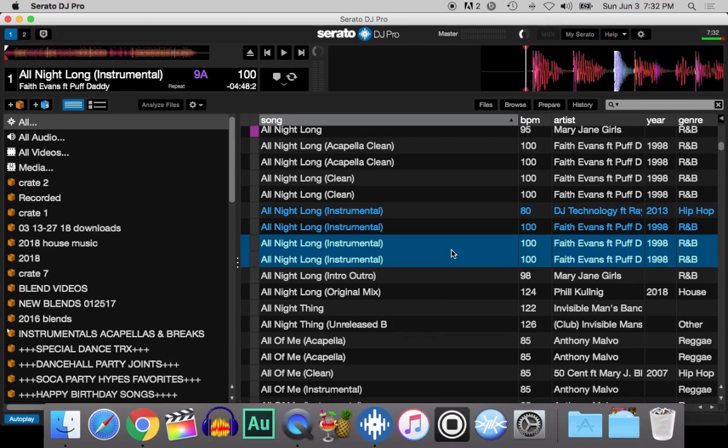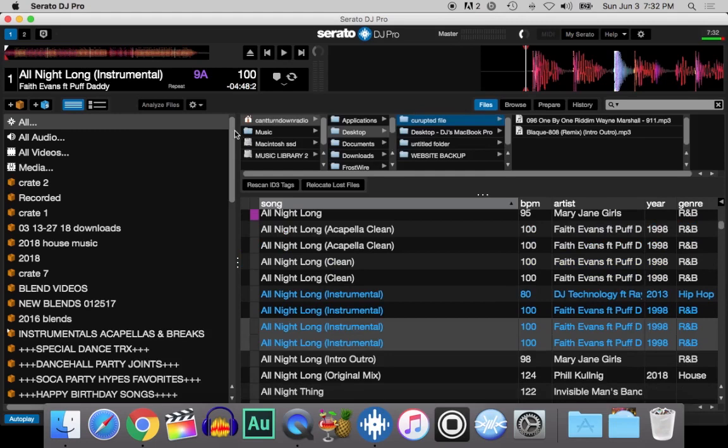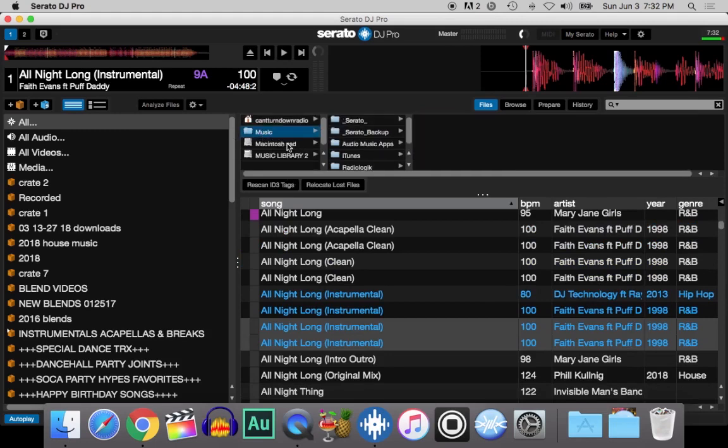Okay? And now what you want to do is go over here on the offline player where it says Files. You click on Files. Then once you click on Files, you want to go to your home folder and click on Desktop.